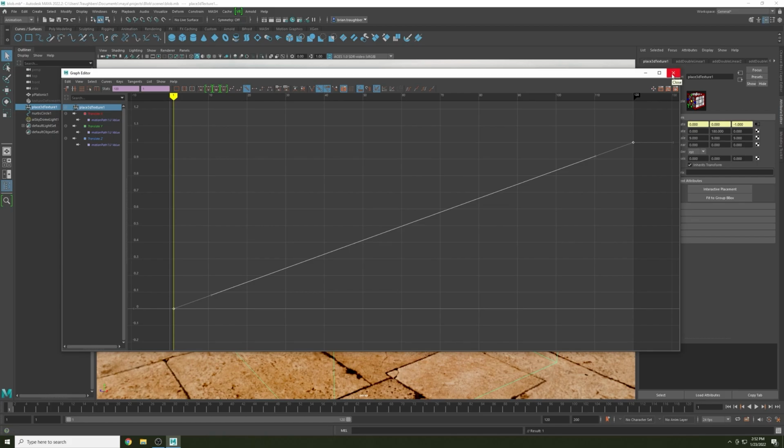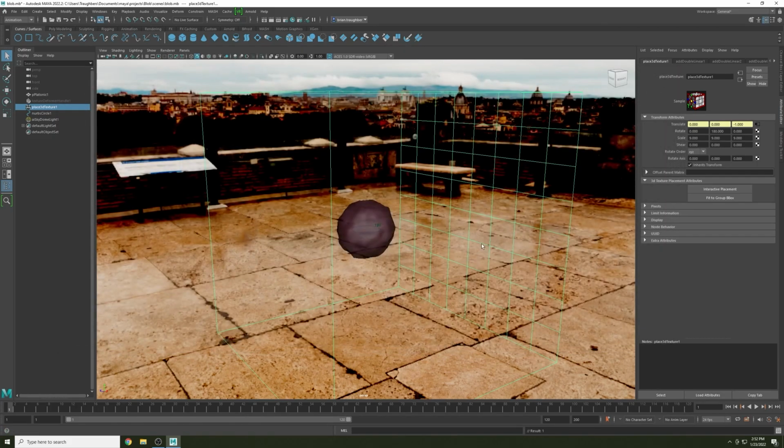Close the graph editor. There's one last thing we need to do, in that in however many frames we attached it to the NURB circle, which in our case is 120, we need to take one away, because to make it look like it's endlessly looping, we've got to chop off the very end. So if you attach this at 200 frames, this number would need to be 199. So I'm going to change this to 119.